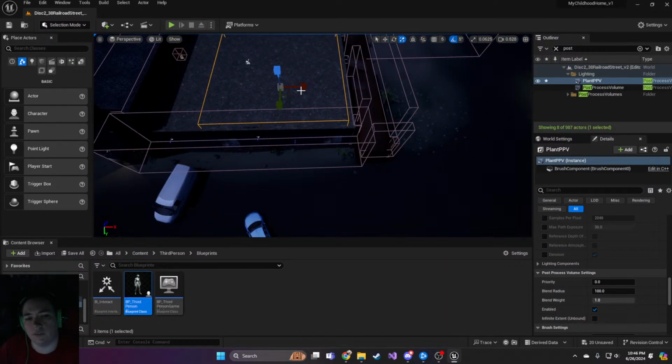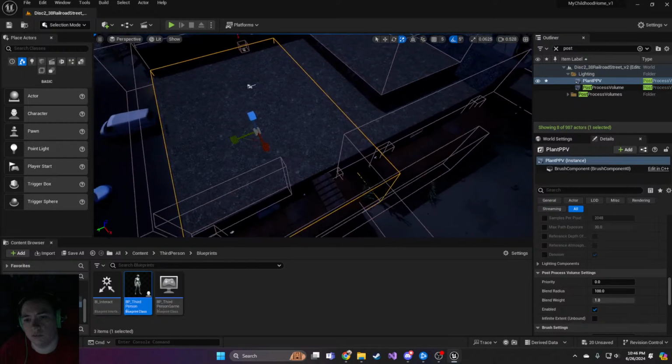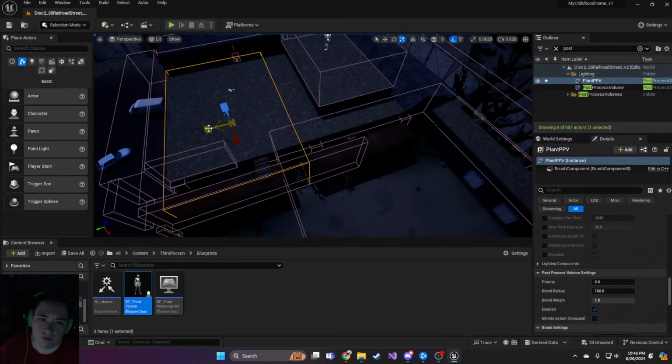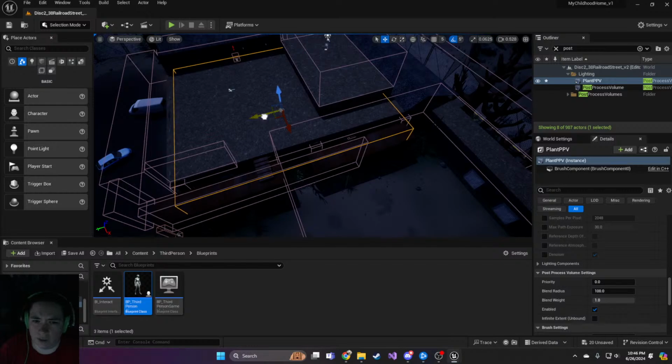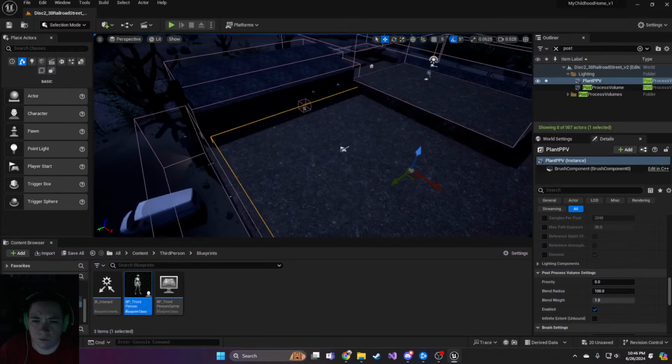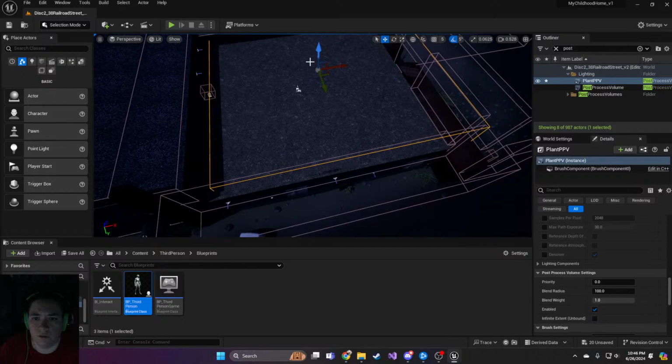This is gonna have to extend to the boxcars. And I'll probably have to duplicate it to get to where I need it to be.